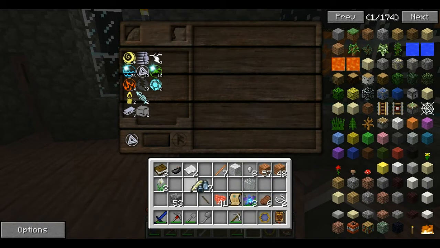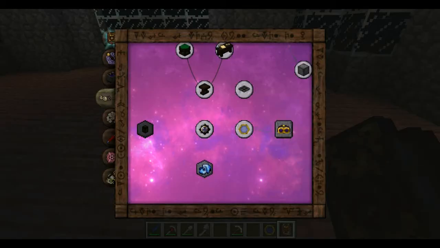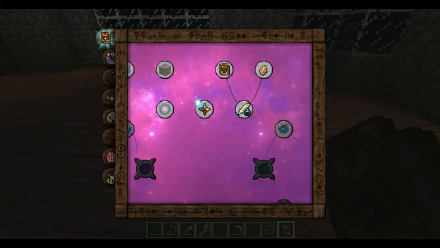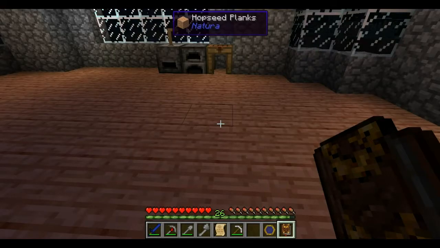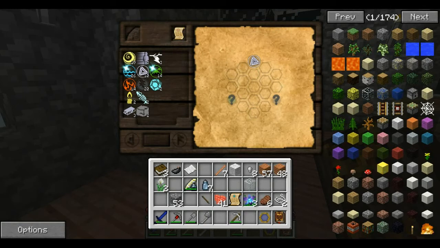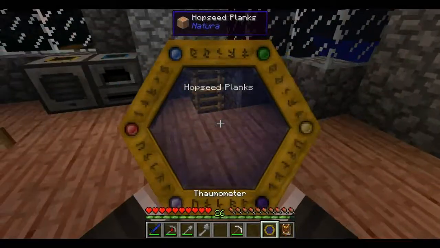So we're gonna pull these scribing tools out real quick. And we're gonna use them to make something else, because that's kind of more of a harder thing, I would say. Let's do some research expertise. So now we have that research note. Okay, so we got one that we need. But I want to scan some real quick. I'm just going to start scanning some stuff.